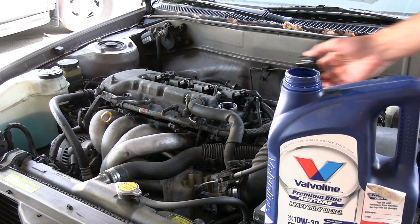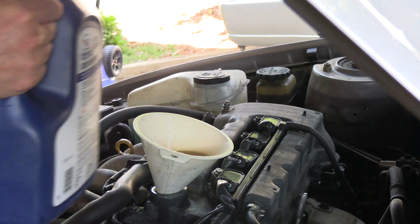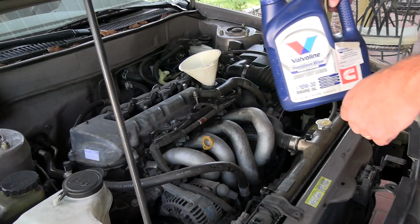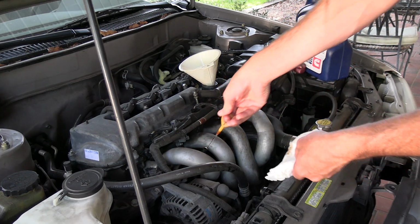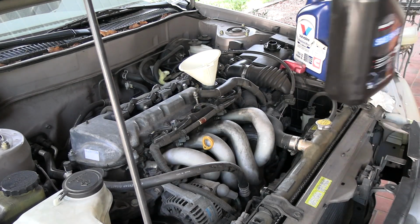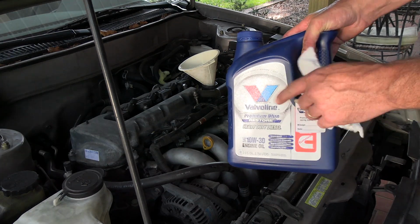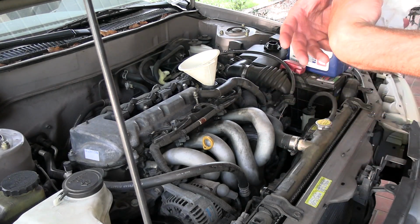All right. Let's add 1 quart. There we go. So we just added 1 quart of the Restore. We're not totally topping it off with this. We'll bring it up to the top of the dipstick with our regular motor oil. Yep, so we got, looks like about 1/4 to go. Pretty close. Just need a splash. And yes, I'm sure some of you noticed that the viscosity of this is 10W30, whereas what we've been using is 5W30. But to be consistent, as soon as we're done with the Restore experiment, we'll do a complete oil change and fill it up with 5W30 oil and get our final oil usage.